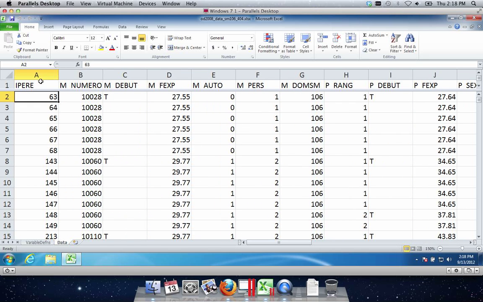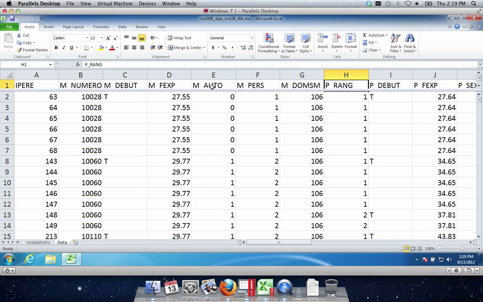So it's worth noting that all of the variables, apart from the one that's called e-pair, have a prefix, either an M, a P, or a D. All of those that are prefixed with an M refer to the household, the ménage. So M numero is the household number that's been assigned. So you can see there's a number of observations from this household. M début means that if there's a T, it's the first observation for that family. M FEXP is the expansion factor for that household, the number of automobiles for that household, and you can look at the other variable definitions.